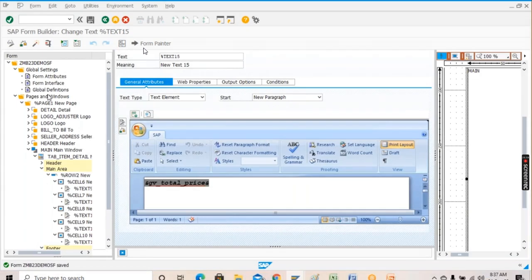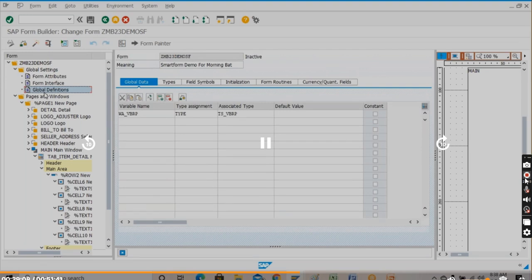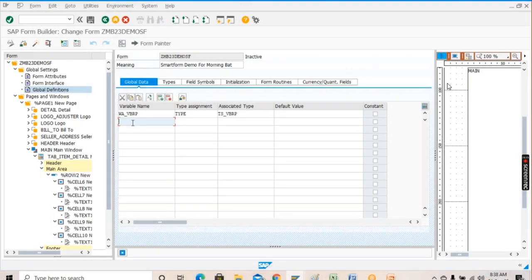and come over here, where in the global definition, and define that variable. Okay, give type and give this is the total price. So to add the price, which data type we require? Currency data type we require, right?